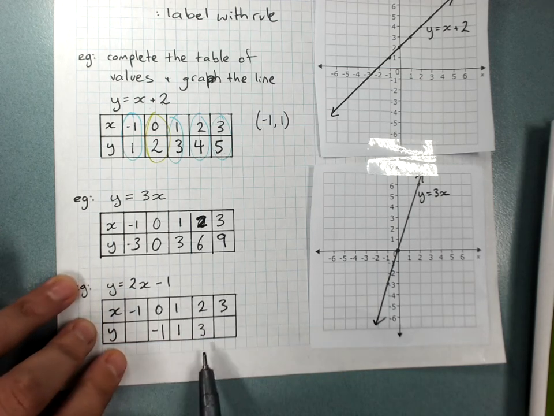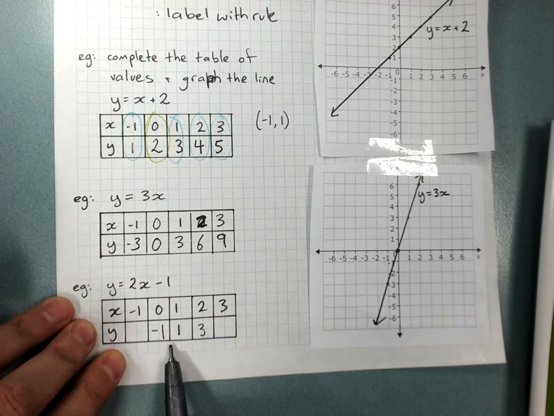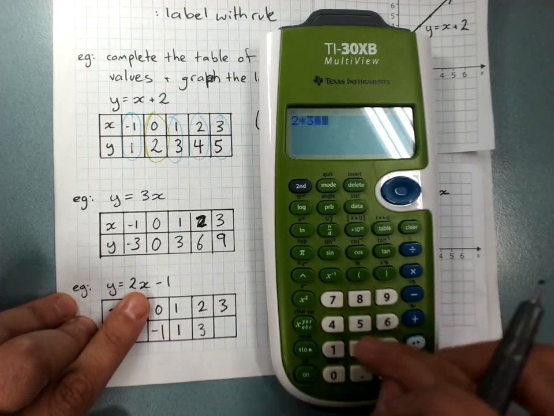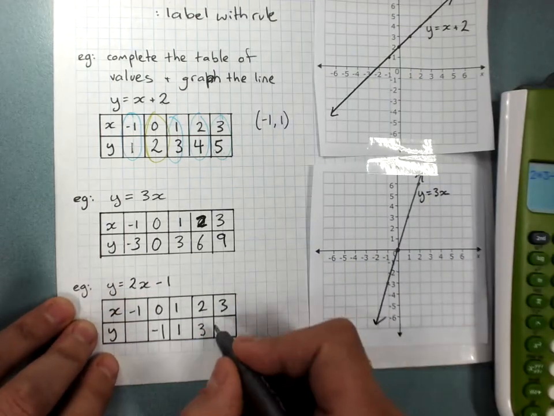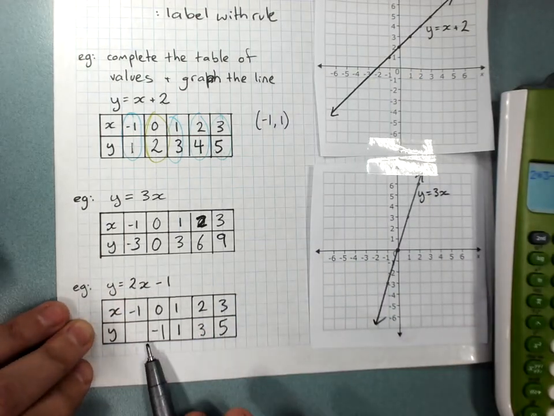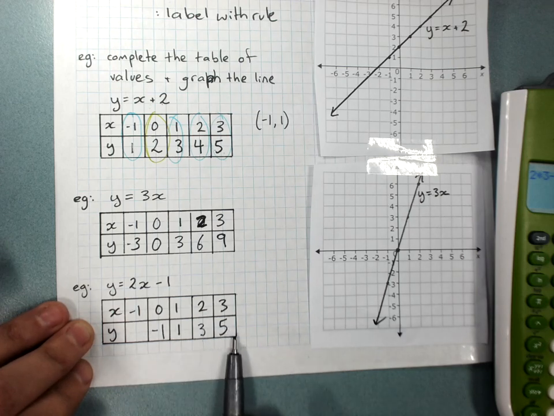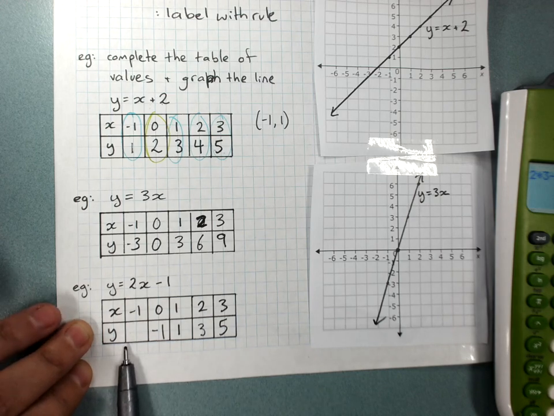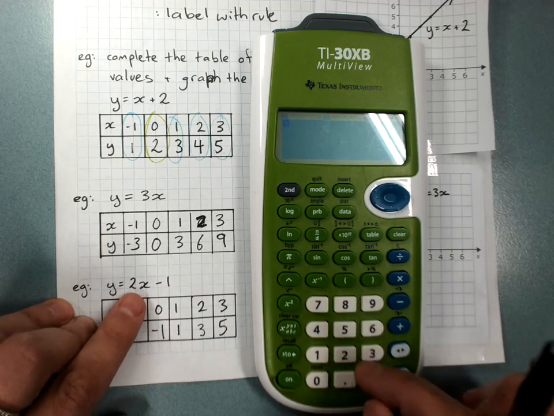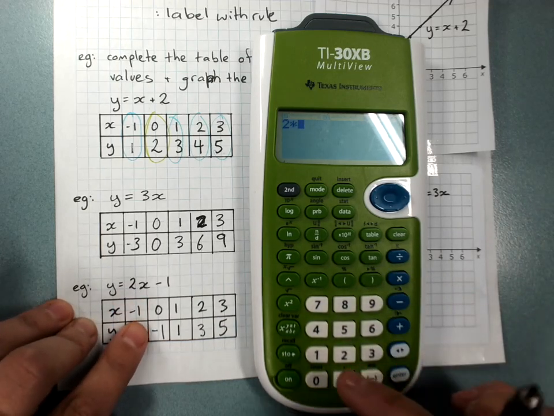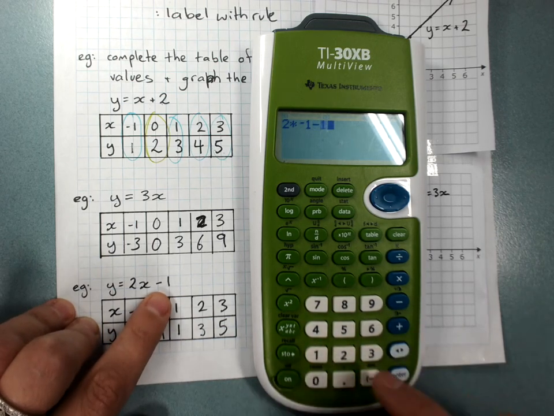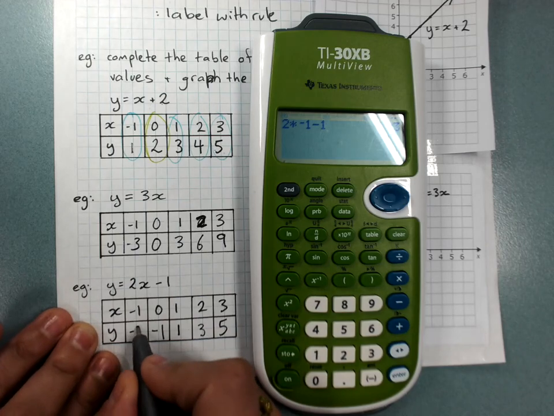And we're probably starting to see the pattern here. What's the pattern? We're going up by 2 every time. Predict what this one will be. Then check. 2 times 3, take away 1. Were we correct? Now if we were going up by 2 here, then we can probably work out what the pattern is going back here. We can probably predict this one and take a minute to think about it. But then we can check. 2 times, when x is -1, -1, take away 1, -3. Did you get it right when you predicted it? I bet you did.